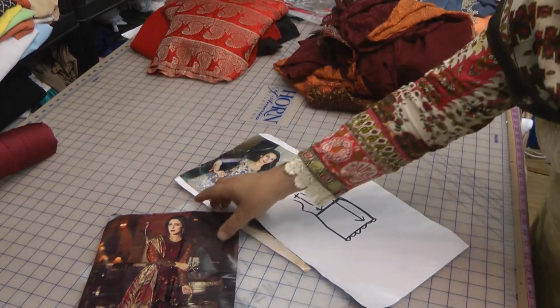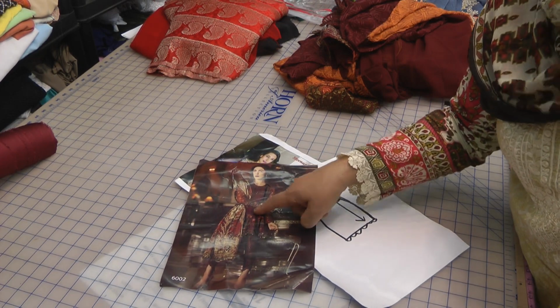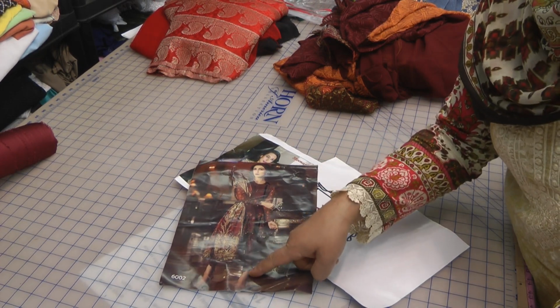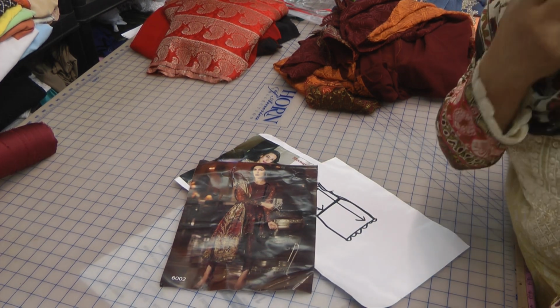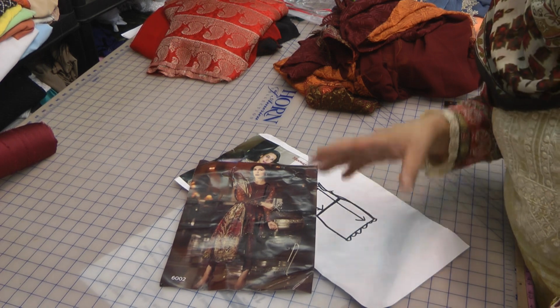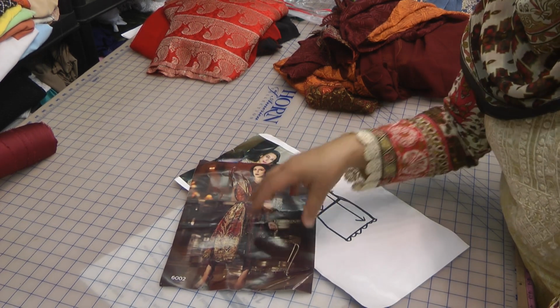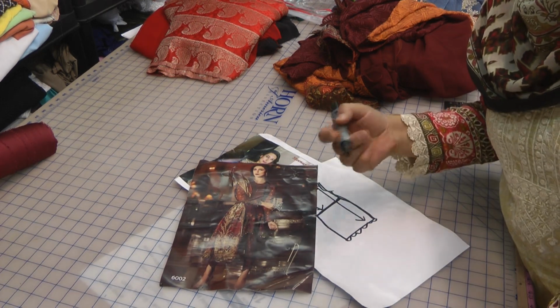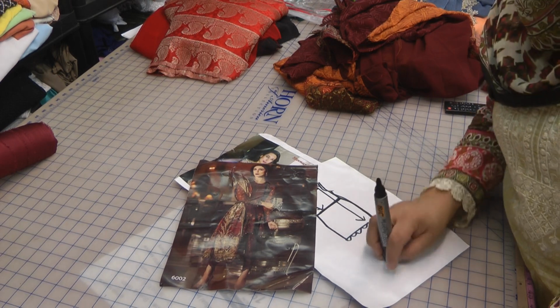And then you want the length for your full sleeves, and for the salwar you want it where you tie your salwar up to the bottom. I'm going to show you how to go about organizing the salwar. It's not hard to make. This is one of the simplest suits to make, and hopefully I'm going to work with you on how we're going to master this, inshallah.